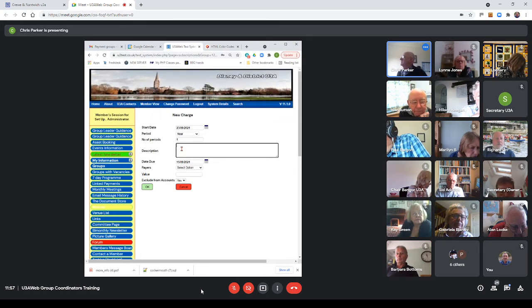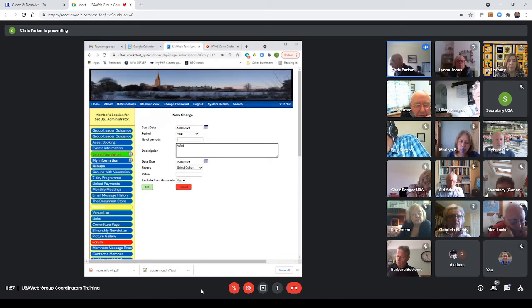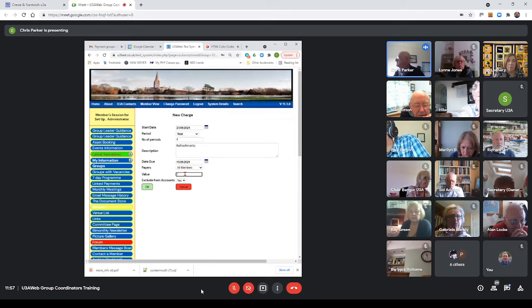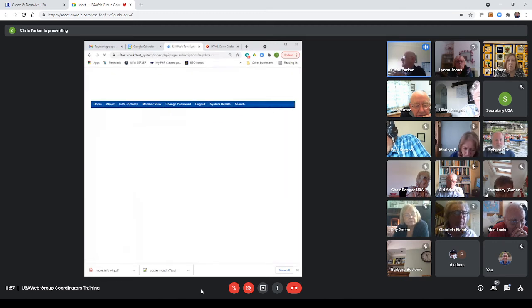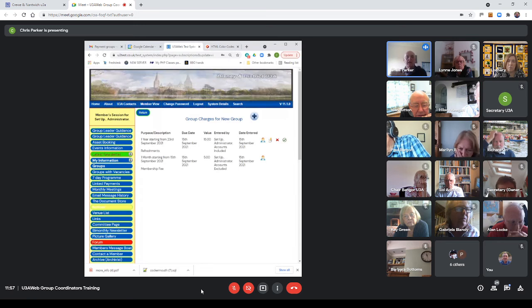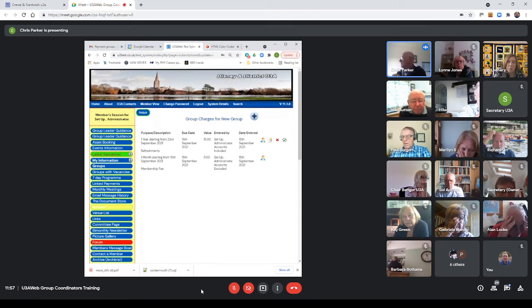So, an annual fee for, I don't know, refreshments, all members, £15. And this time, if you put yes, the money raised goes through as a charge and as a payment through the group account, if you like. And if we just say yes to that.